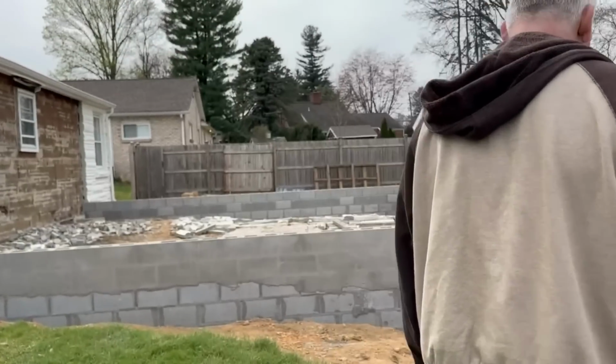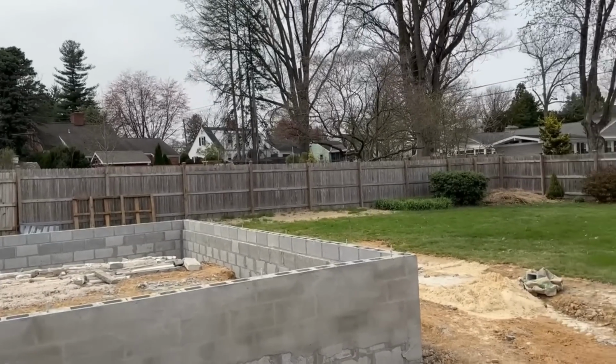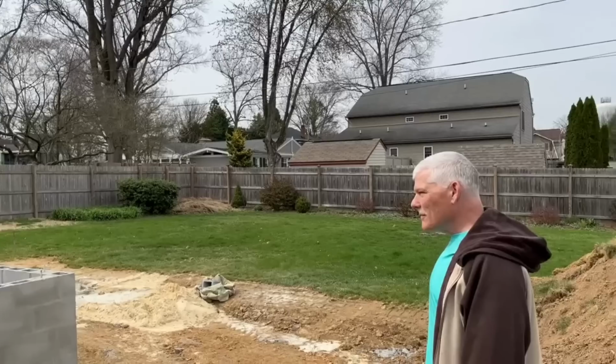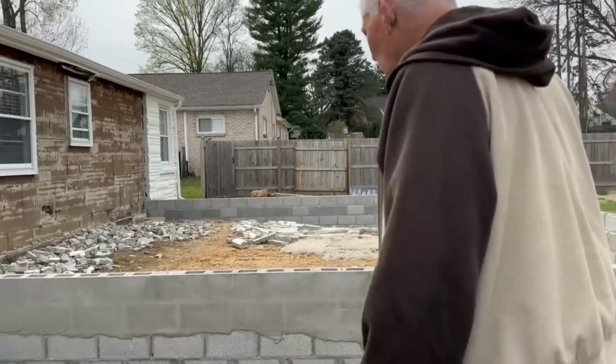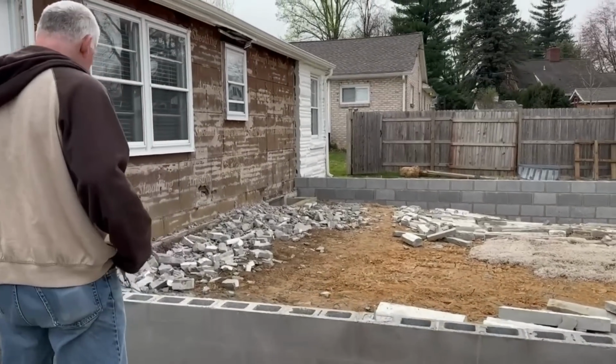I have to say, with the walls up, it does look a little bit bigger, but how are we fitting everything into that square? That's what it looks like to me, like it's a little bit small, right? Does it look that way to you? Yeah, pretty good size, I think. Are we allowed to go in it?